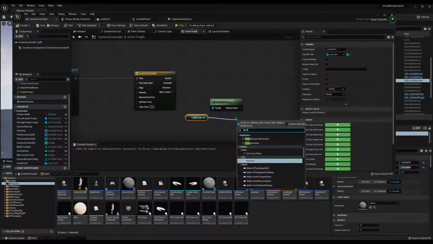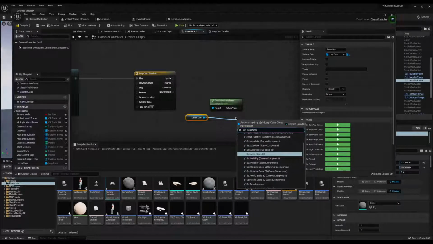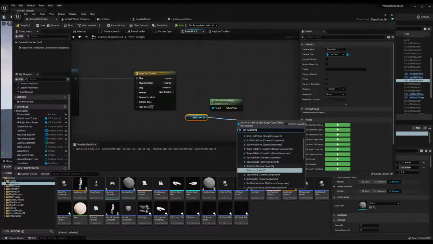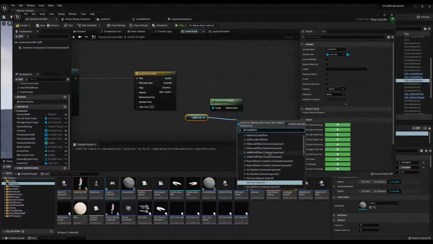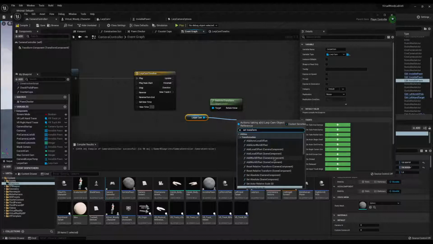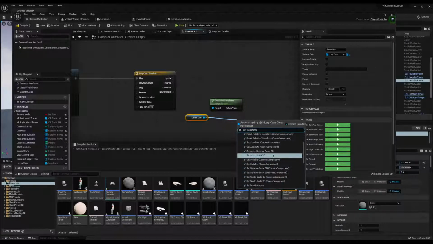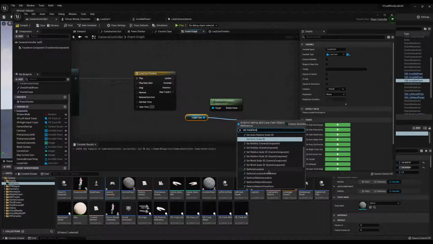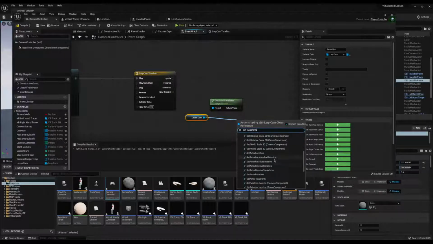Set transform. Set actor. So many of these. Actor world local. Set actor location.